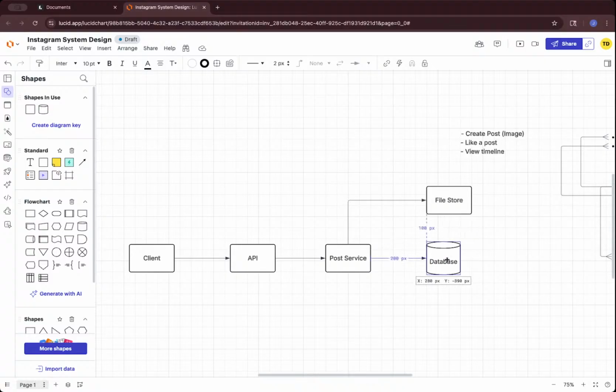So that will be a simple design. So let's think about what are the places that this thing can go wrong. It can go wrong in all these places, right? Client side, or in the API gateway side, or in the post service, file storage side, and database side.